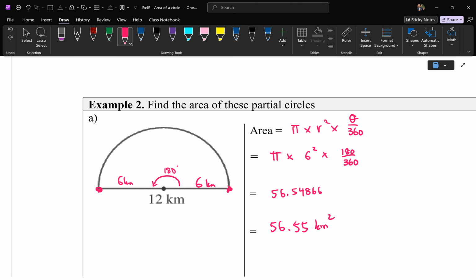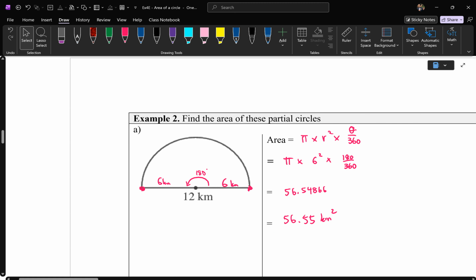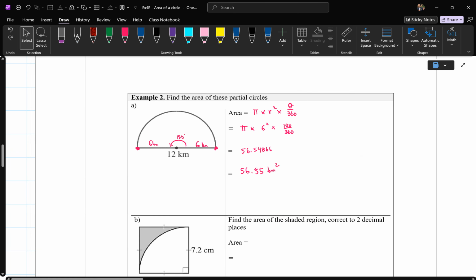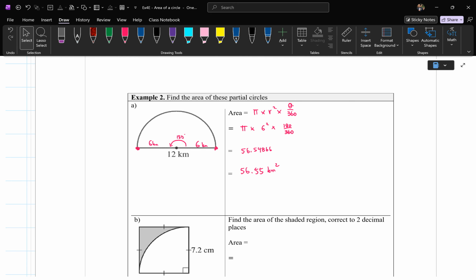Good. But we say squared kilometers. Very good. All right. So that is the example. If you can understand what I just went through, that is pretty much most of the fluency skills from 4E. This is problem solving. I'm going to leave that for you to try, and I'll write up the solutions later. For now, flip over now to the 4F notes. So we're continuing with partial circles now.